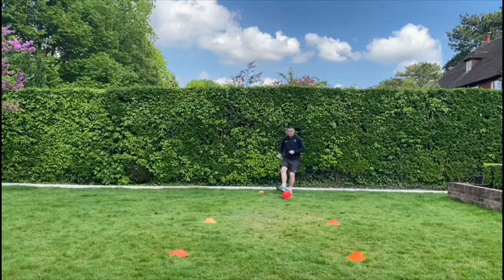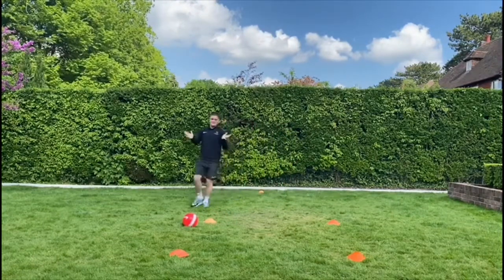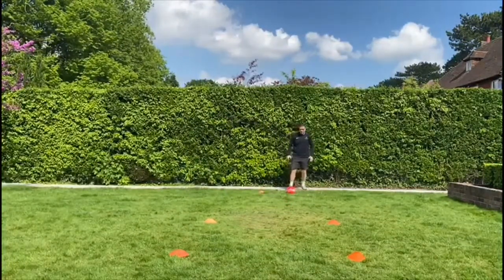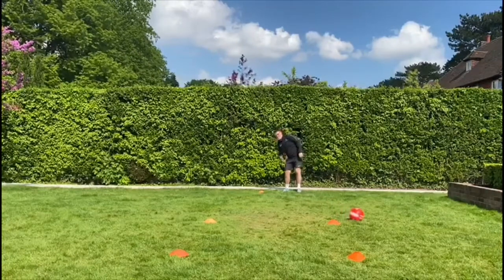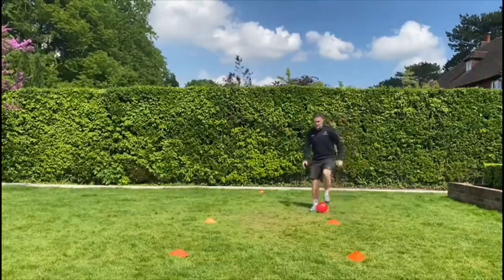Knees bent, pass it up. Ooh. I'm going to give 1 point, I think. 4 points from two shots. Again, don't forget, our non-kicking foot lands next to it. We then pass around. Perfect. That's that game there.